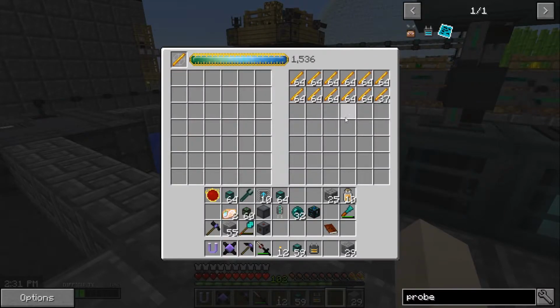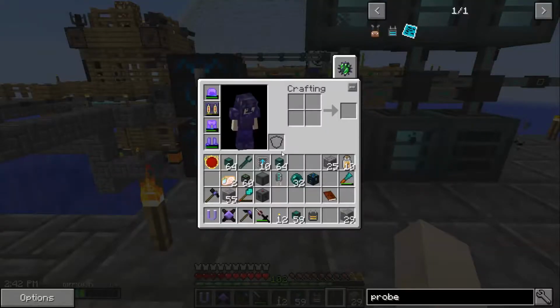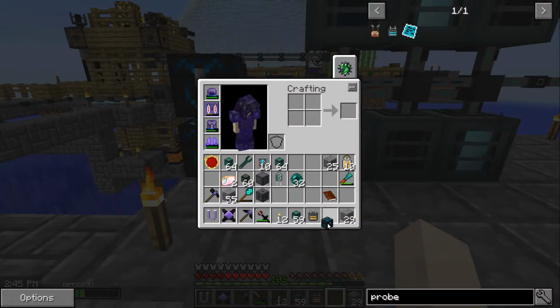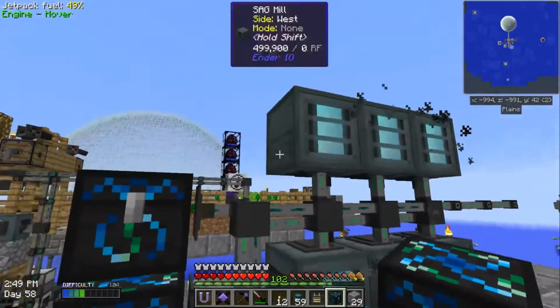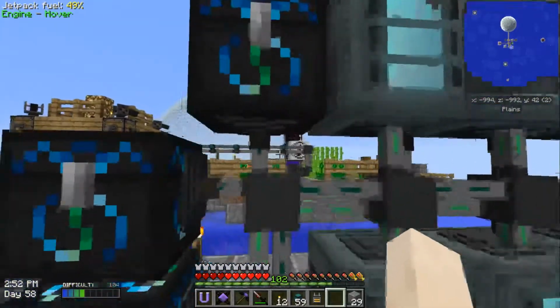But now look at the blaze rod. It's just accruing like crazy. And at some point, this is going to be full. And when this is full, this will also fill. Then will come the third EMC energy condenser. That's the most important one for me. I'm going to put it on top right here.